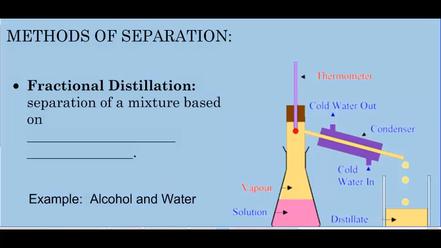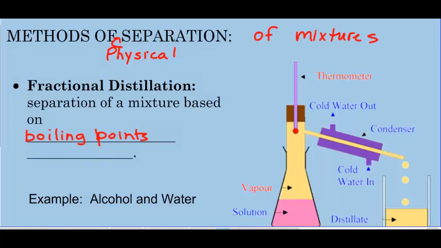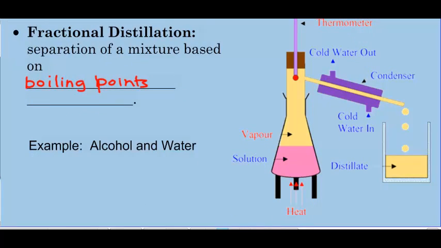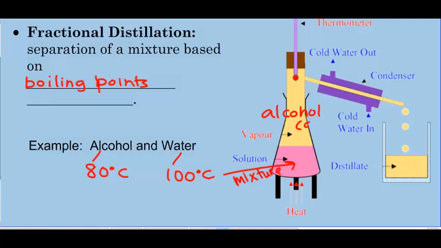So there are some ways here on page 11 to separate mixtures. These are methods of physical separation of mixtures. We will be doing some of these in class. One as a demonstration and the other as like a mini lab or a little activity. The one we'll be doing as a demonstration is fractional distillation. It's separation of a mixture based on boiling point. You need things with different boiling points in order to separate a mixture physically. So an example of something you might distill might be alcohol and water. Because alcohol boils at 80 degrees Celsius, but water boils at 100 degrees Celsius. So if you take your mixture and you put it in this flask, and heat up your mixture, since alcohol has a lower boiling point, the alcohol will evaporate first. So the alcohol will turn into a gas.